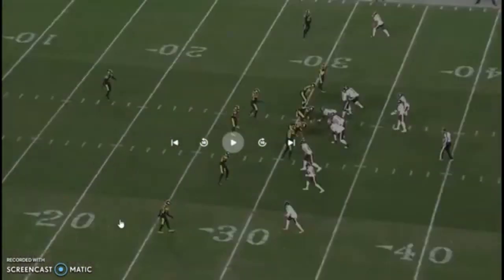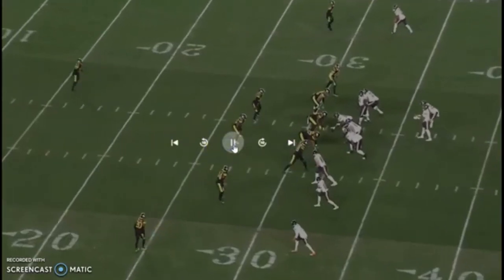This is a fun one. Going to be obvious pass. All these linemen are sitting in pass sets. That kind of tips off the Steelers' defense. The NFL, they split their coverages in the middle. They'll split one side of the field as one coverage, obviously. So over here, it's going to scream out cover three. This guy will be deep. TJ Watt's going to buzz it flat. This guy will hit his hook curl. What these dudes are doing, this kind of linebacker combo, I don't know what is going on over here. Sorry. Can't help you there. But what really nails cover three is a guy streaking down the seams. Check it out.